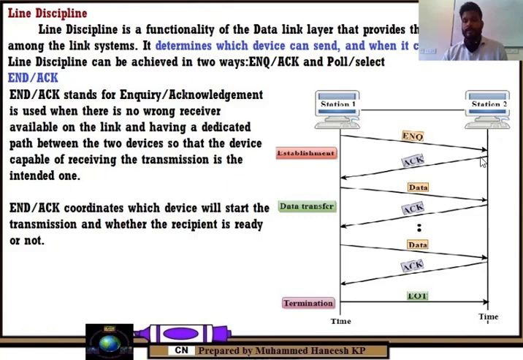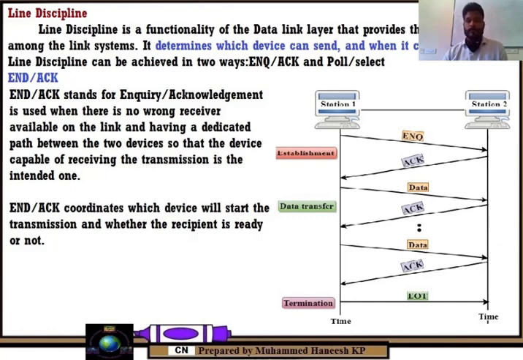After the enquiry, an acknowledgement is sent back to station 1, then the connection is established, then data can be sent to station 2, then acknowledgement to station 1 for the transfer of data. Then the process continues, that is data transfer continues. At last station 1 sends the end of transmission, and the acknowledgement signal of termination marks the end of data transfer. Now this is enquiry acknowledgement line discipline.